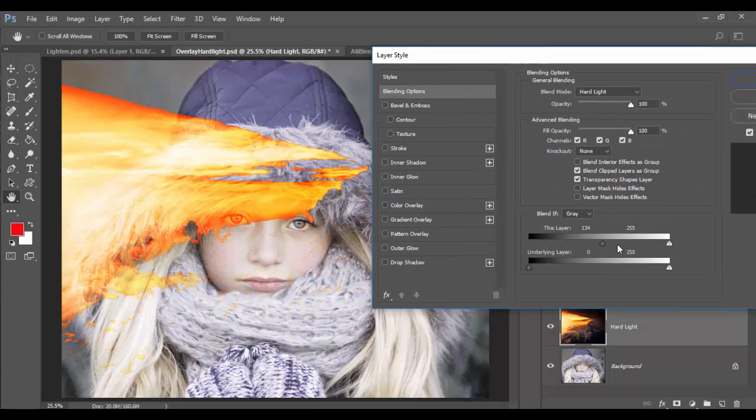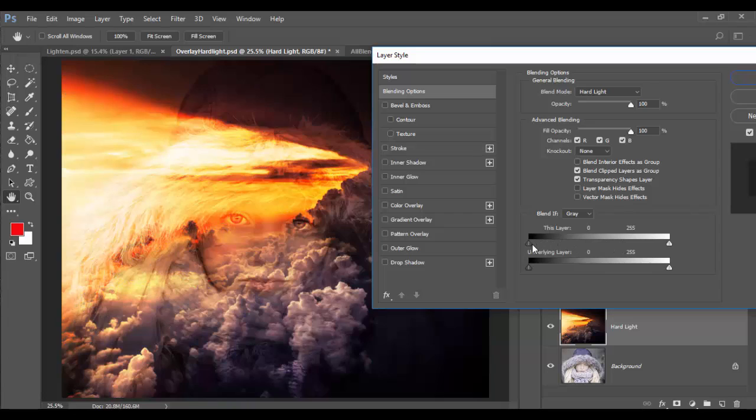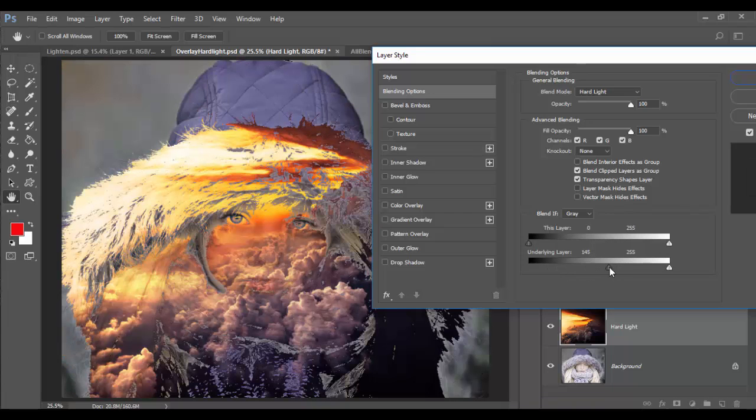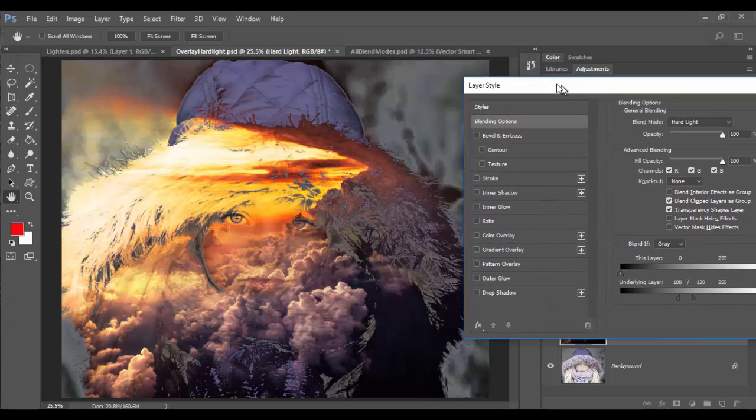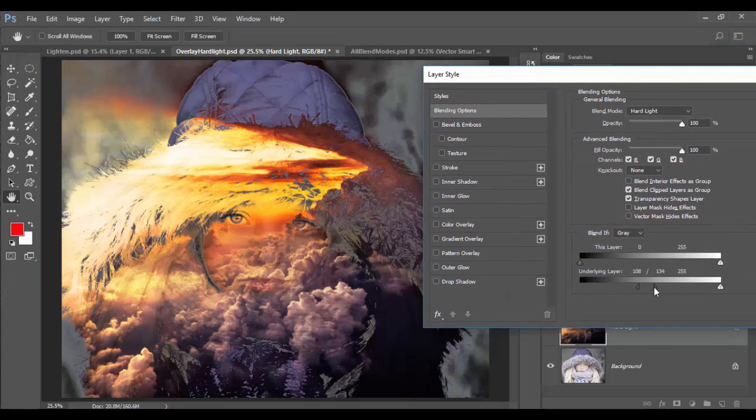And then again you have this black, which if I drag it, you'll see it gets rid of all that darkness that's covering up. If I drag the light, it gets rid of the light in there. If I drag the underlying layer, you'll see it gets rid of some other kinds of effects, and dragging the light creates this other effect. So I could come up with something really interesting by just dragging the bottom and separating it out and get some really wacky kind of almost polarized or inverted effect here.